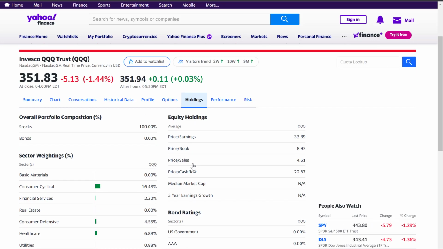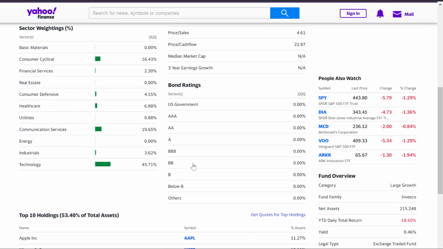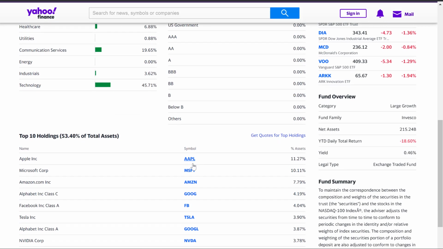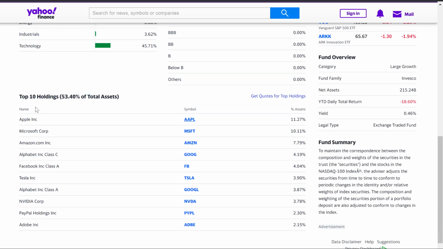It's actually a lot faster too, I think, than etf.com. And then boom, you're gonna get very, very similar information here. Apple, Microsoft, Amazon, Tesla, PayPal, Adobe. Same stuff, all here. You get the point. It depends on when they're calculating these numbers. A lot of the information should be very similar. And again, it's gonna be the exact same information.